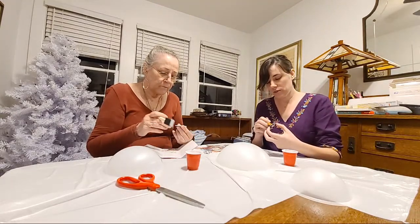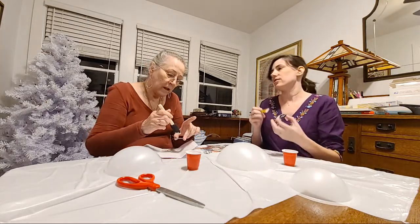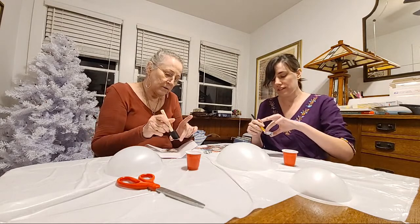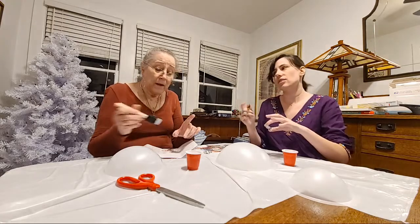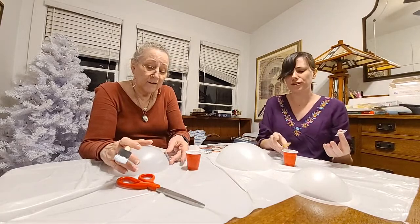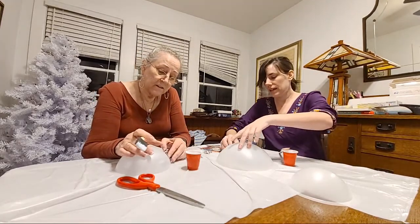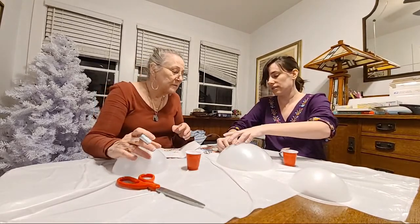So this is a messy craft. If you've got kiddos who, like, when I was a kid, I still don't really like getting my hands dirty. Or maybe some of those nitrile gloves. Yeah, nitrile gloves, if you've got kids who don't like getting stuff all over their hands. Or maybe they like getting the stuff on their hands, because that way when it dries, they can peel it off. That's some kids, for sure. I know some kids who, for different reasons, do not like getting stuff on their hands.